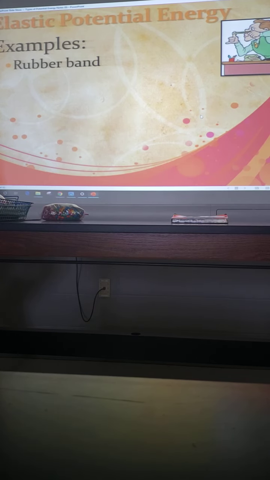All right. Give me some examples besides a rubber band and maybe a spring that might have elastic potential energy. Give me some things. Eric? The string on the bow and arrow. Very nice. Yeah, the string on the bow and arrow. Yeah, could, right? Because it can compress and stretch, compress and stretch.